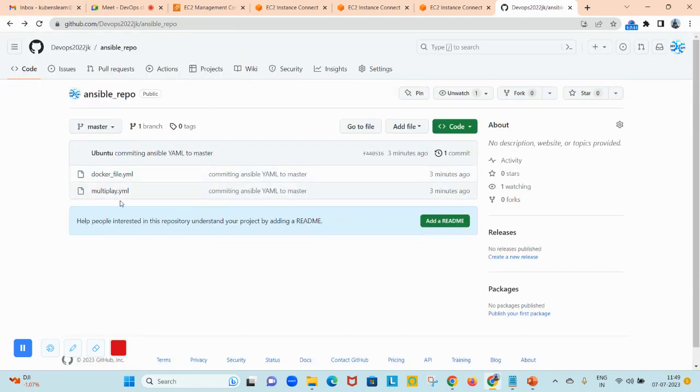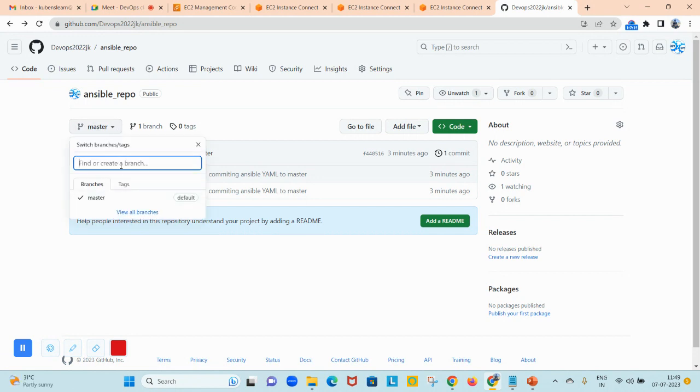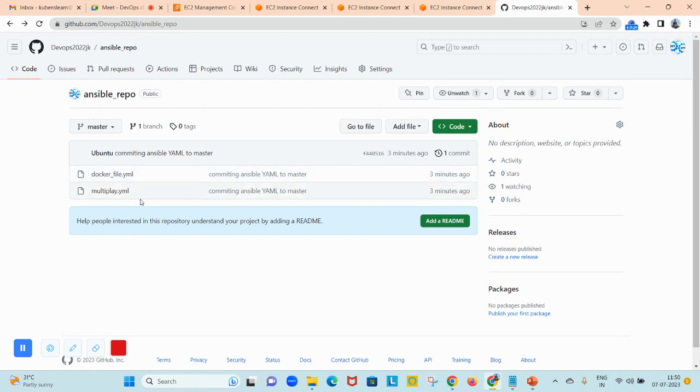They will be creating branches and then working. Let us assume there is any newcomer in the team, any junior engineer. For him or her, we will create a separate branch and ask him to work in that branch only. After he makes the changes, he will create a pull request. We will get the notification for approval. We will approve it, and only then will we merge into master. Got it?